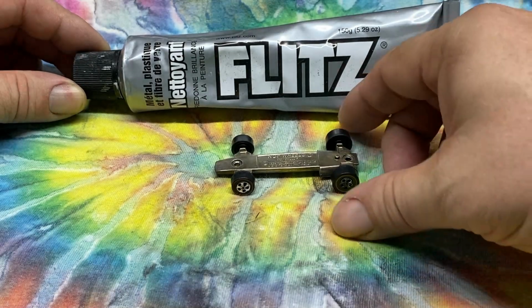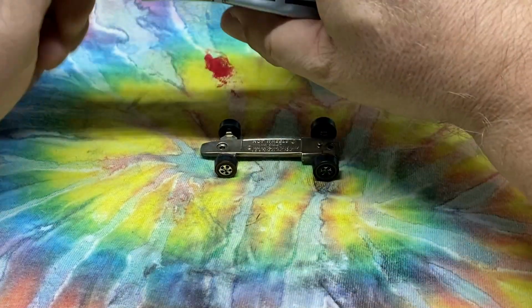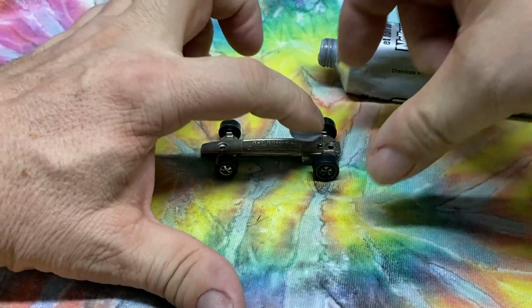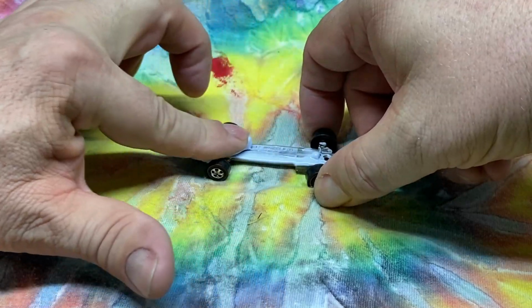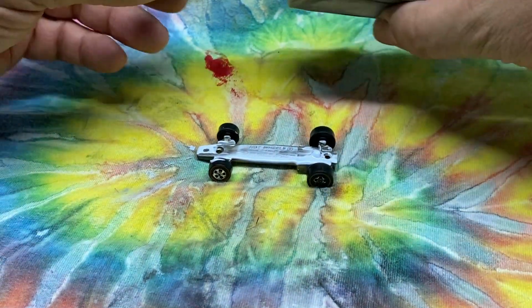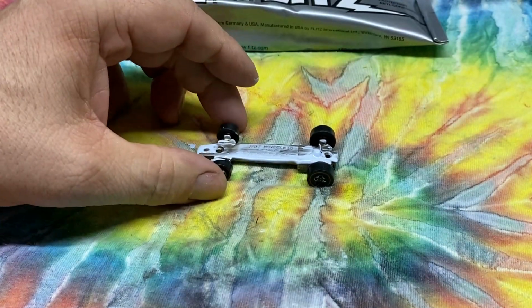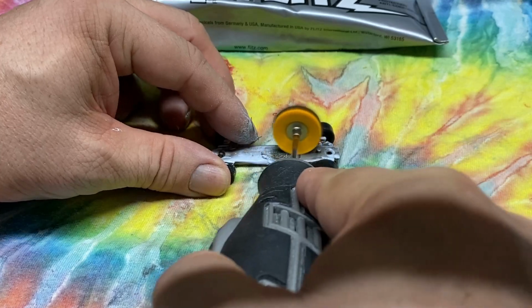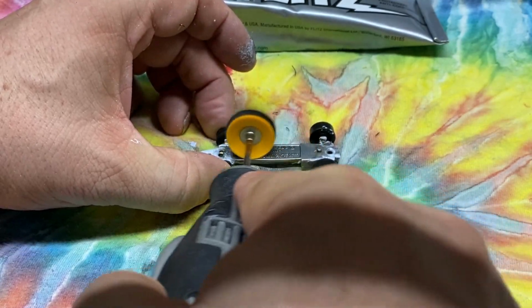Here we've got the Flitz. Now I absolutely love this product. Now when you're putting it on your metal base, make sure that you only use a little bit. If you use too much, it's just going to be wasted. Just a little tiny coating on your metal that you're going to shine up, and get your polishing tool like a Dremel or whatever brand you're using, and take these polishing wheels and just start going to town.